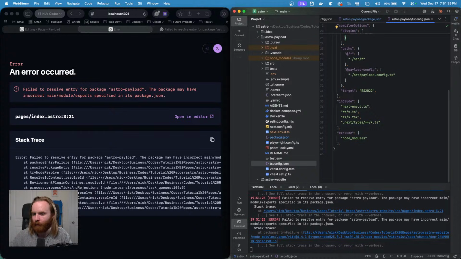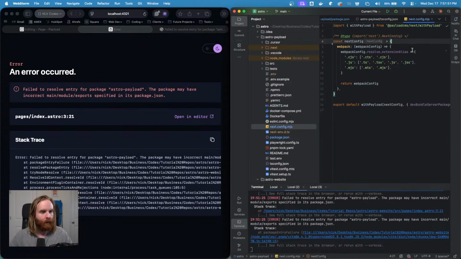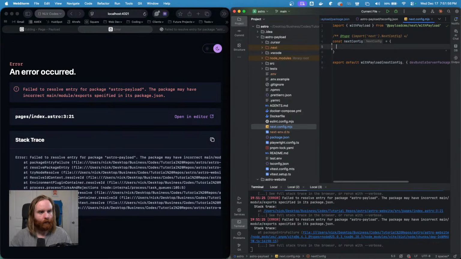Okay. This is the fun stuff. All right, so let's look at our next config for... I don't want this right now. I don't want this right now.